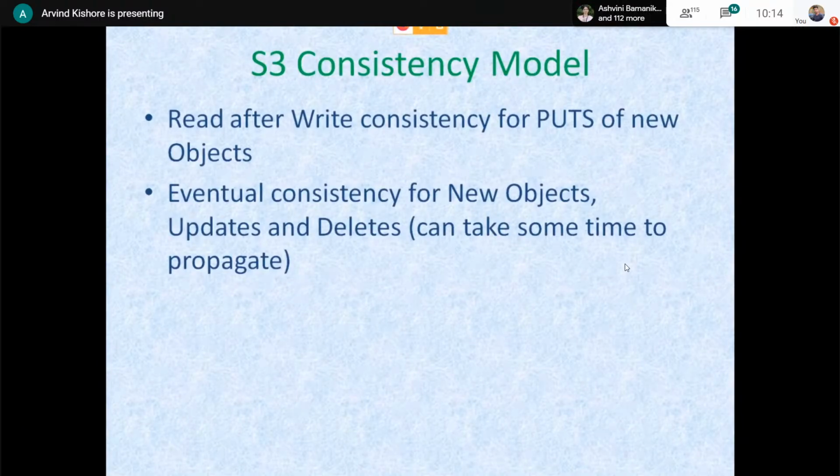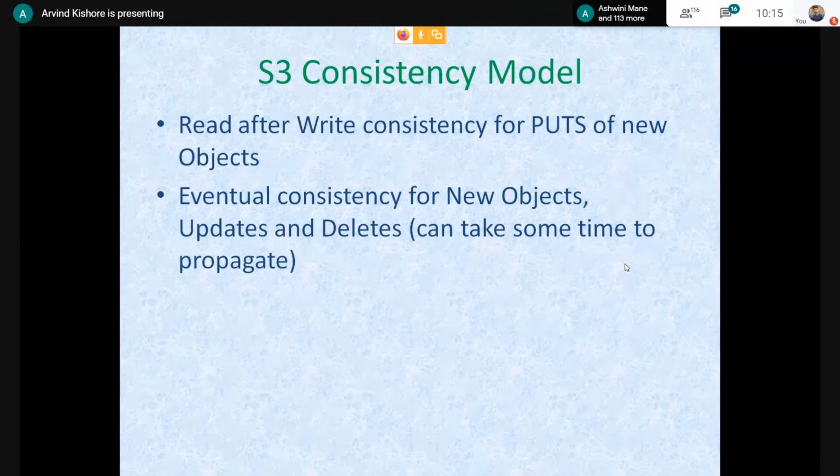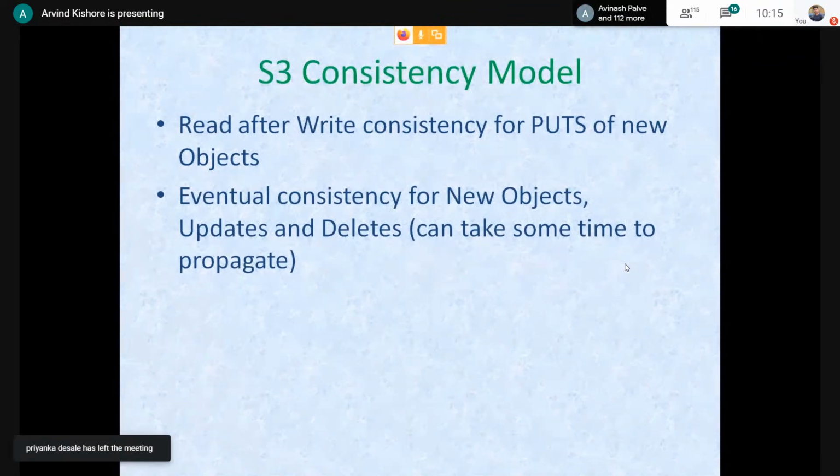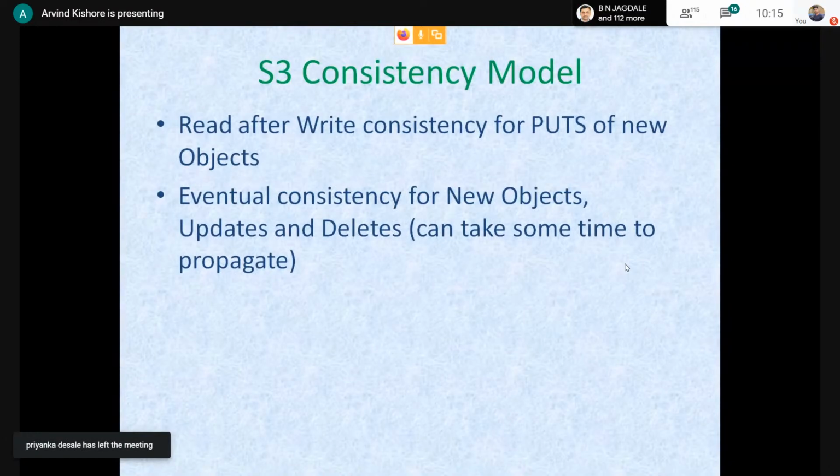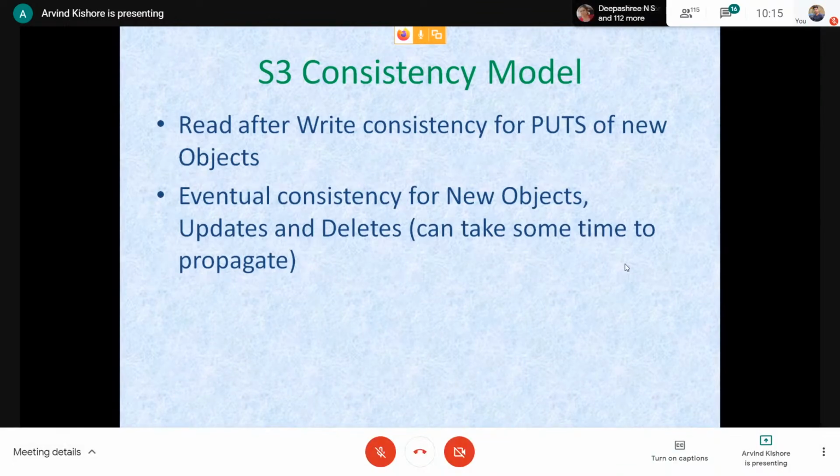So in the first case, that read after write, as long as your data is written across all the different devices in different AZs, this object is going to be available only once the write is completed across the AZs, right? And this is the default consistency model. This we cannot change from the console. We have to do it from API or CLI.